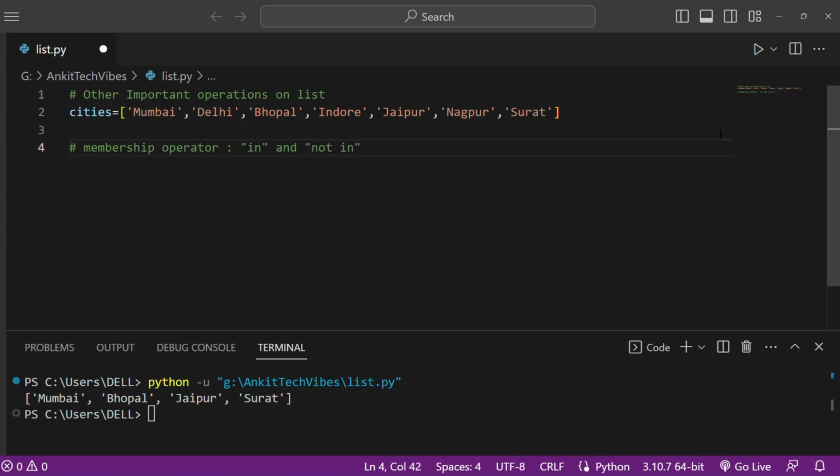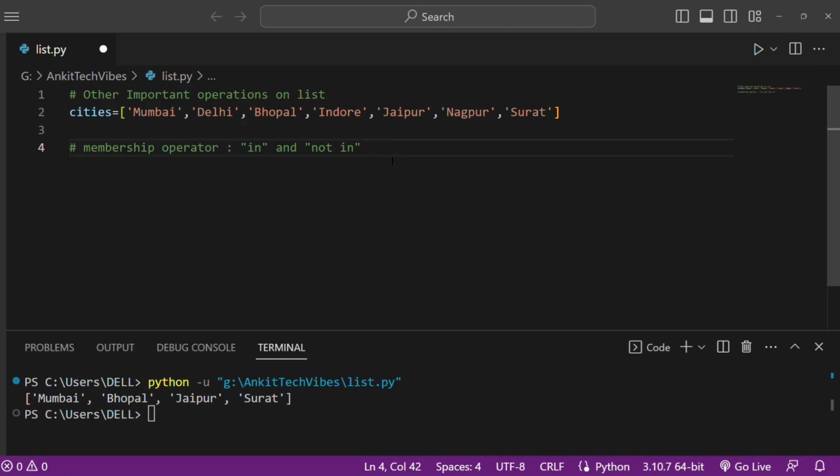A membership operator can be applied to a list or tuple. Basically this will check whether the given element is present in the list or not.